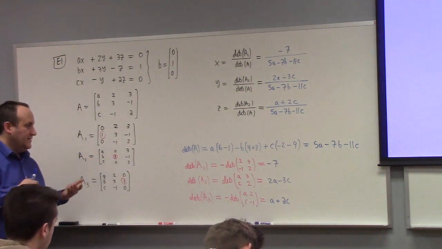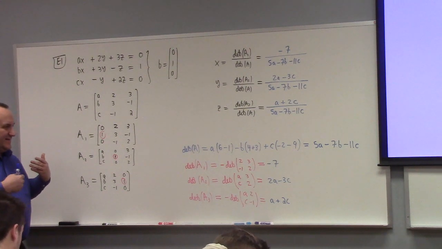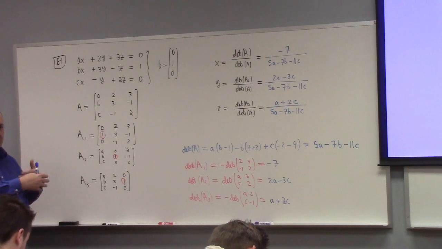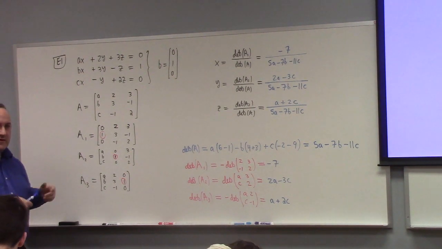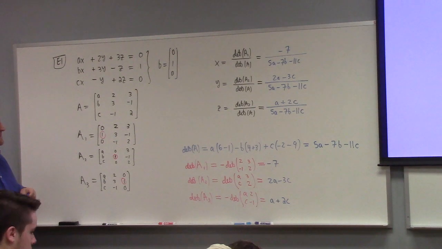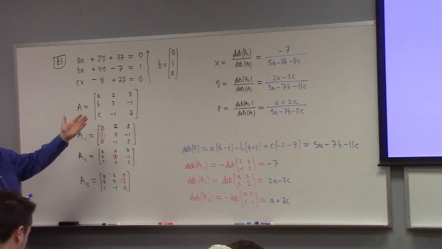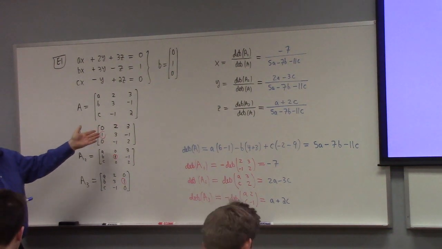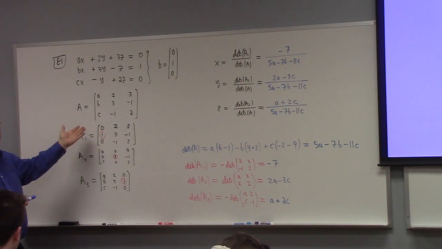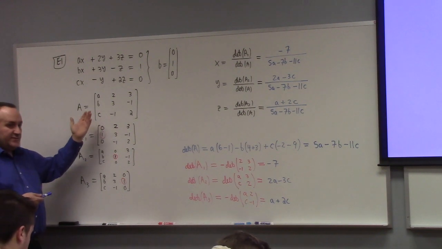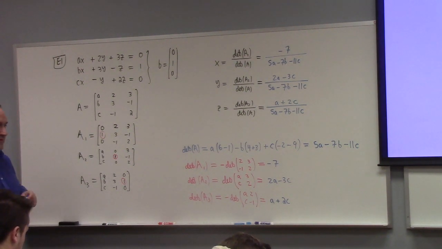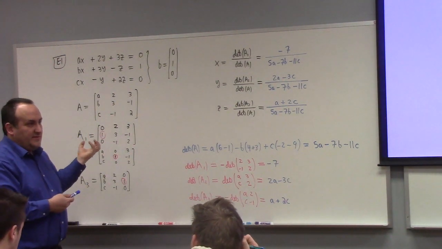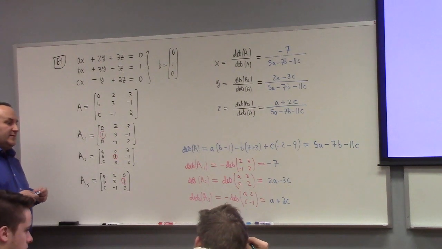So every time you calculate a determinant, you're looking at something like n factorial products added together or subtracted together because it's got a plus minusness to it, right? It's nasty, right? So like, for 3 by 3, we're talking about 3 factorial, we're talking about 6 terms. For a 4 by 4, we're talking about 4 factorial, that's 24 terms. For a 5 by 5 matrix, we're talking about 5 factorial, that's 120 terms for the determinant. For a 6 by 6 matrix, we're talking about 6 factorial, that's 720. For a 7 by 7, we're talking about 5040. I mean, there's a stupid number of terms in the determinant.